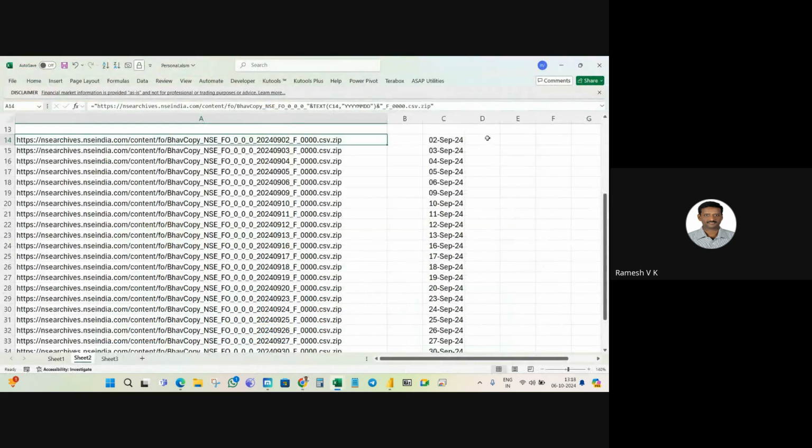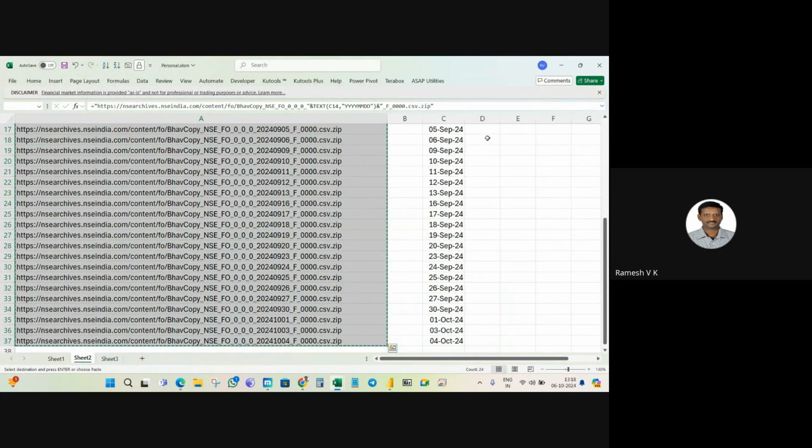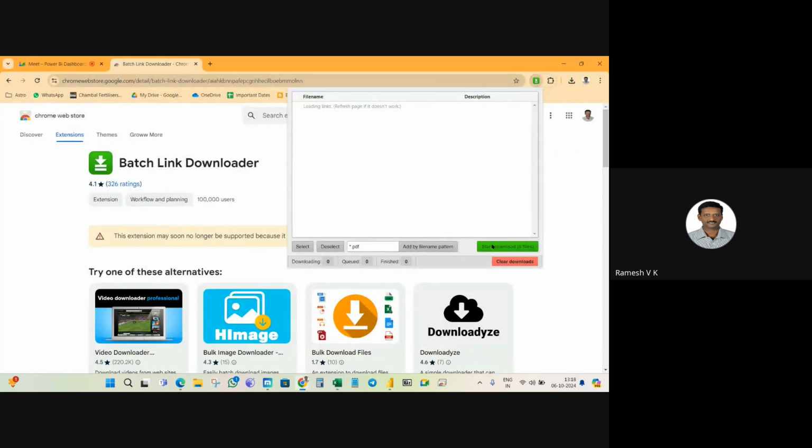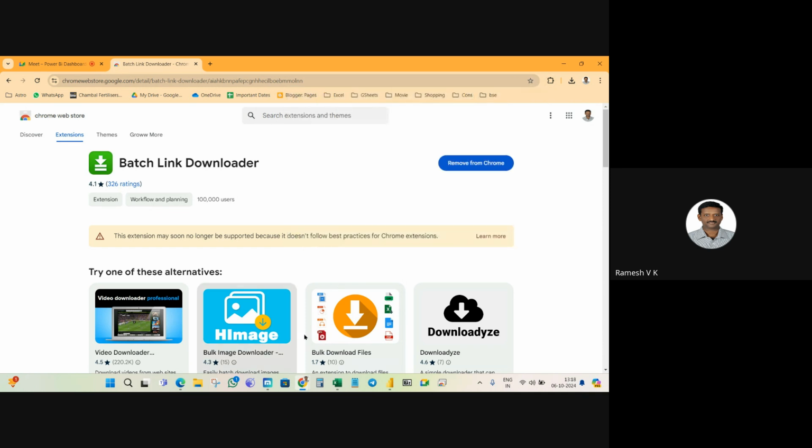Okay, now I select the entire data, Control C, and then here I will select. This is a little different actually. There's a different Chrome version. One second, let me check this.